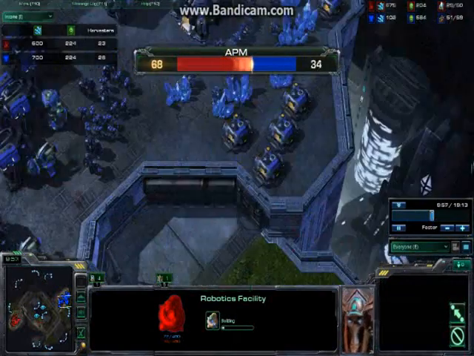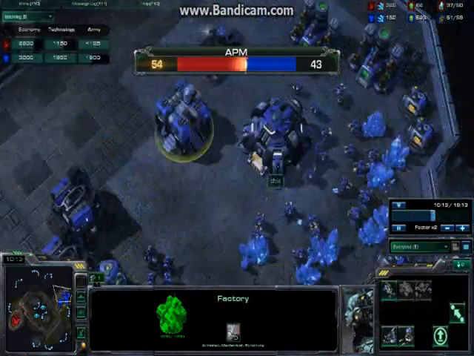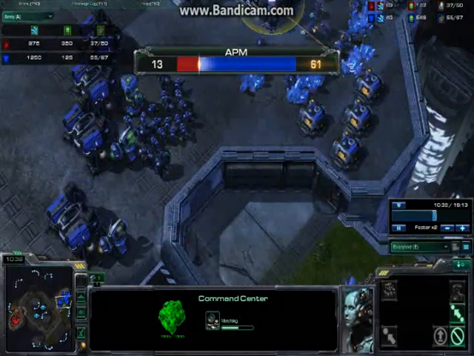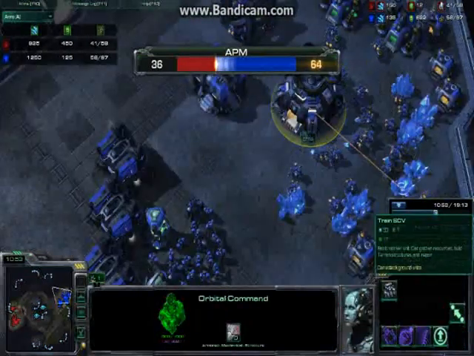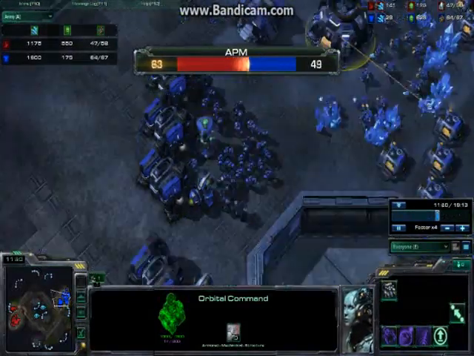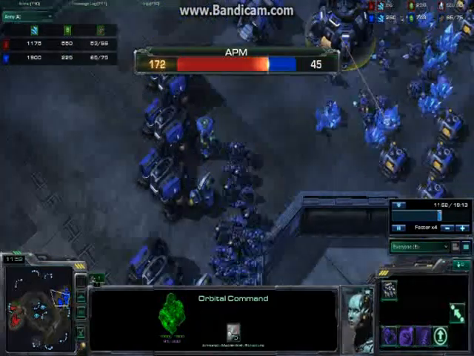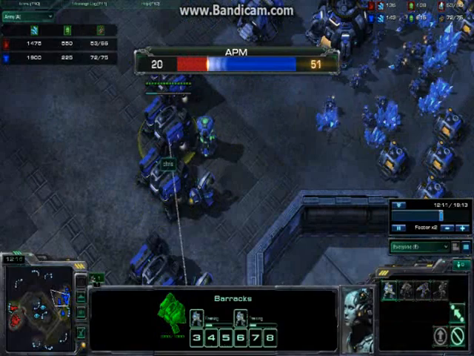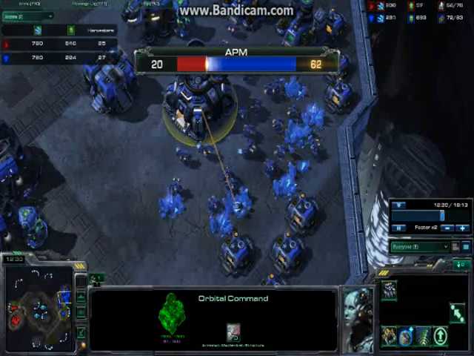I see a robotics facility is going down, probably Colossus. Throwing down a starport to get a reactor for dual medevacs. See the army tab, I'm slightly higher than he is. But then again, he can warp units in relatively quickly to make that difference. Going to send an SCV to scout out if he has expanded into any other positions. I'm going to move down the ramp so he doesn't try to block me in. Making medevacs right now. Making marines. Full mineral saturation, of course, but I have not made a secondary yet.